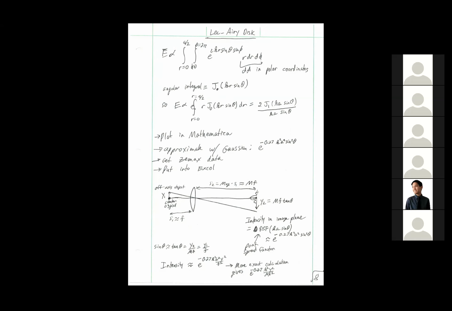Now it turns out that the integral of a Bessel function of order 0 is another type of Bessel function, a Bessel function of order 1. And it looks like this. And all that matters for our purposes is that this integral is a function that we can look up. It may seem kind of weird to just say, hey, here's a function we can look up. We don't really know anything else about it.